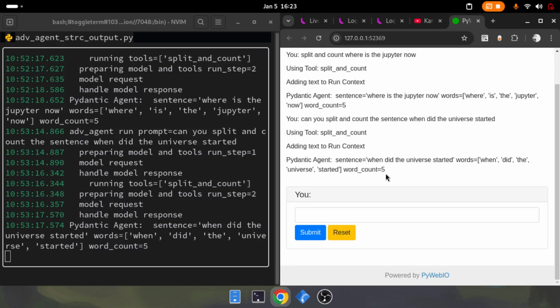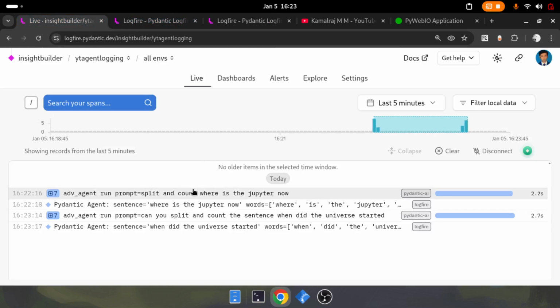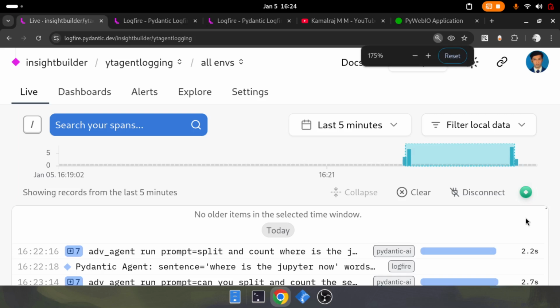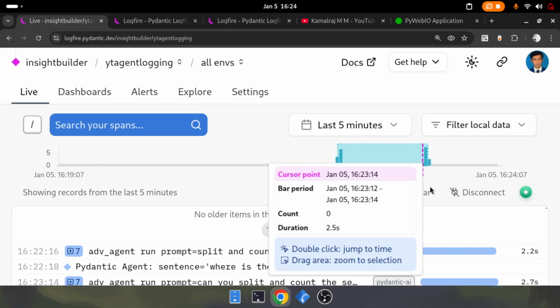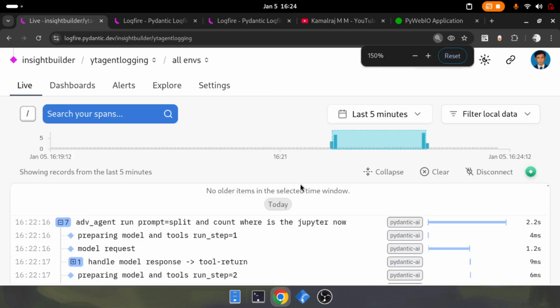This is only part that is done by the Pydantic agent. But now let us look at what the Logfire has done. So if you come here, you will see that it has got a lot more things. So this is where the things become interesting. So there are 2 main line items, right? This line item that you see in the blue here, this is the trace, okay, and let me zoom in a bit. I believe if I zoom in more, yeah, I think this will be the best right now, because I don't have the scroller here, so it will become a problem.